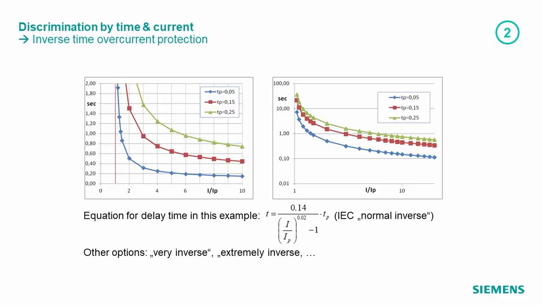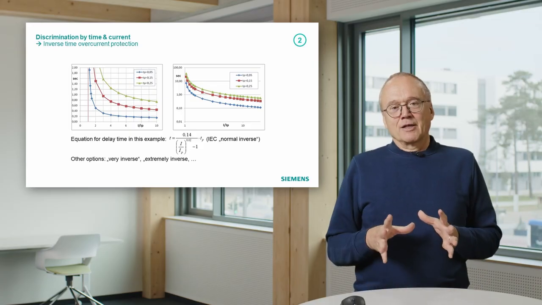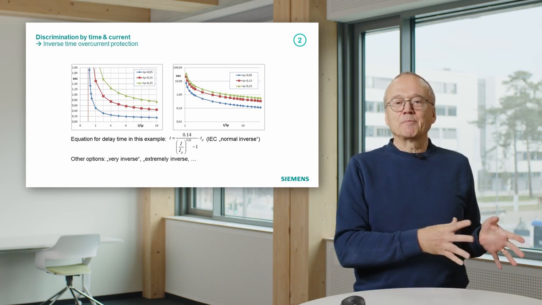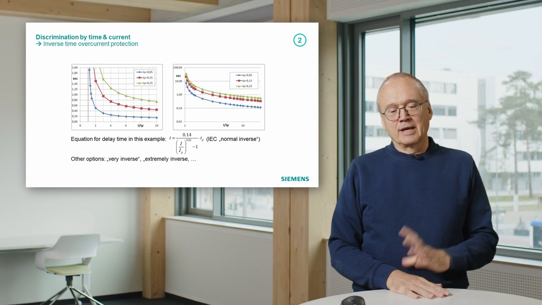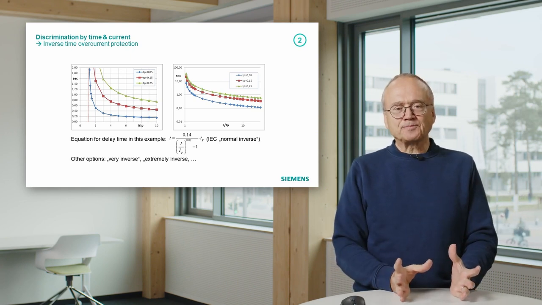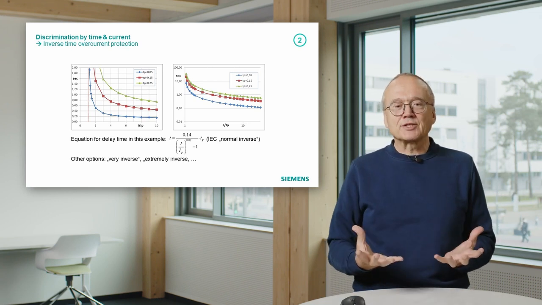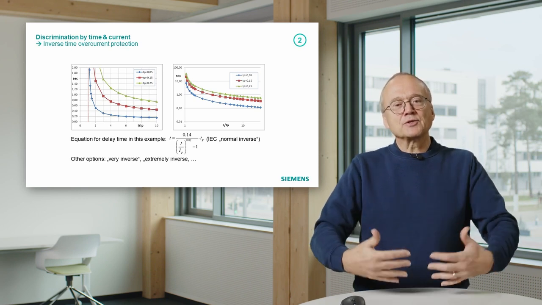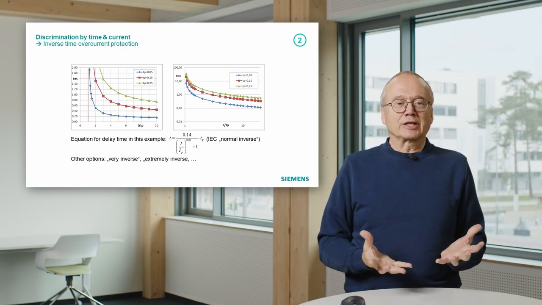And what I indicated in this diagram is there are different curves in use. And if you look at this strange equation below the diagram, you may ask yourself, where does this strange equation come from? Is there a big theory behind that? The answer is no, there is no big theory behind that. The reason where we have these curves is the following one. This concept was started in very early times where protection relays were still electromechanical relays. That means at that time overcurrent relays were built with induction discs, and people made a mechanical construction where the characteristic was more or less determined by these induction discs. And then these things were brought into the market, and they had a certain characteristic.